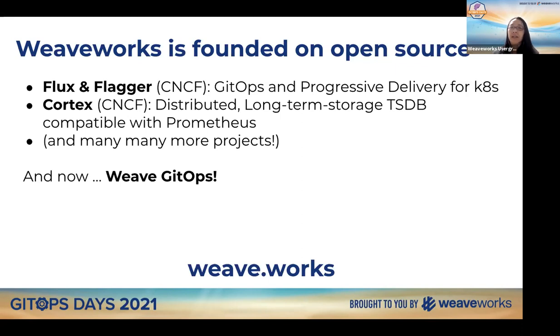Not only have we done a lot of work around upstream Kubernetes contributions, and some of you might have heard of WeaveNet, which was one of the early networking layers that we offered. Our key projects right now that have gone through the CNCF are probably Flux, which is what started this move toward GitOps. We have Flagger, which provides progressive delivery and has for a while now been within the umbrella of Flux. And Cortex is another project that we've had a long time that has really scaled the abilities of Prometheus. And as you hopefully will learn or have known, a lot of what makes GitOps really useful is leveraging things like Prometheus metrics to automate the decisions that get made, whether it's in the GitOps functionality or progressive delivery functionality.